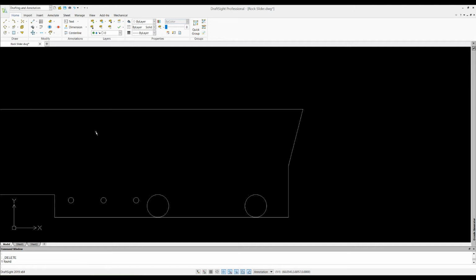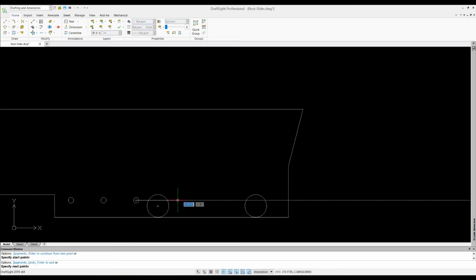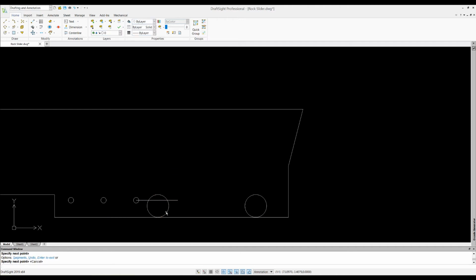All right, so there's those ones, and now we'll just come over. Let's just say right there. That'll be good enough. This hole's not actually going to be there. We're going to delete that when we're done. We're just avoiding it, so it doesn't need to be perfect.